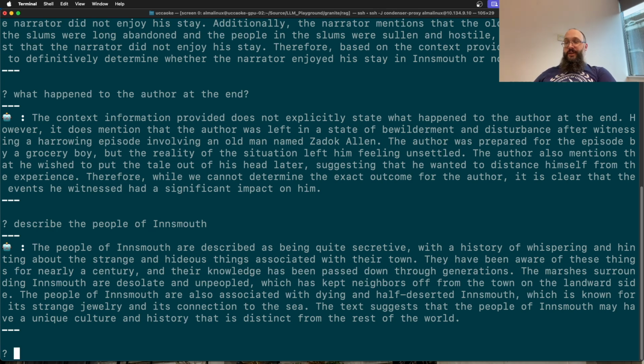So it's quite nice for summarizing text, but it doesn't understand things, right? It's a large language model. It's limited by what it gets in that prompt.